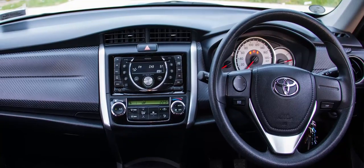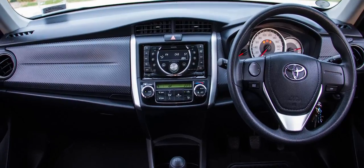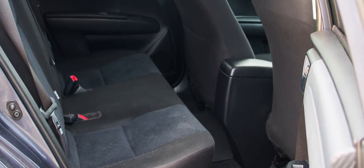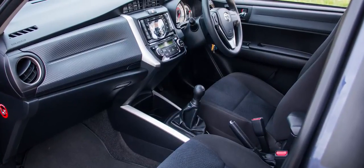This car being a station wagon, of course there's heaps of headroom, so that's definitely not going to be an issue. I really like the cabin — I think it's a very tidy and neat cabin. The plastics and materials are obviously cheap, but that's what you expect for this kind of car. It's a very nice cabin, it's spacious, there's heaps of room, and it's not at all claustrophobic.